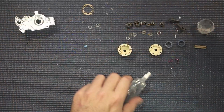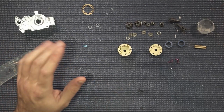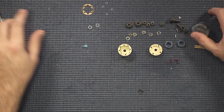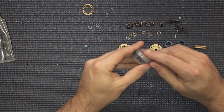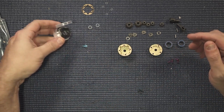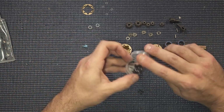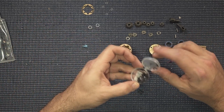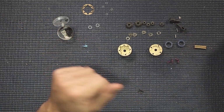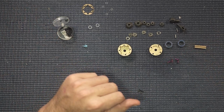So let's get to this mess here. The first thing we're going to do, we can take a look at all the parts that we've shown you, get everything out of the way that we aren't going to need. What I have here is some high wear grease. This came with an associated kit, buggy kit, whatever. You can pick some of this up at your hobby store, or you can use any kind of grease that you like, quite honestly.